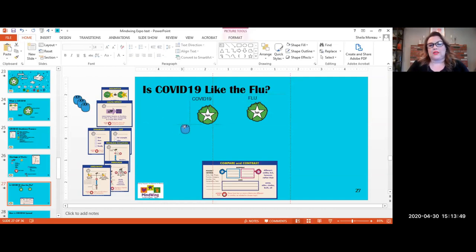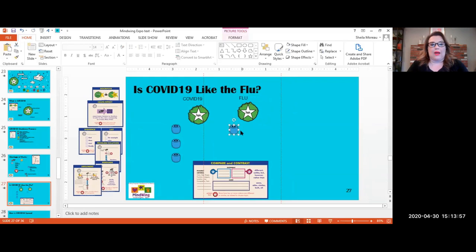And what you'd want to do is make lists of all the things that were similar and all the things that were different. So I'm not going to type these right now because I'm trying to get through it a little bit fast. But we could say that COVID-19 was more contagious than the flu. That would be something different. They're both contagions that start with viruses. They have similar symptoms, but some symptoms are different. So we could go through that in this way, comparing and contrasting, and this is how you'd be manipulating.